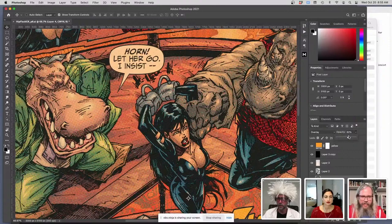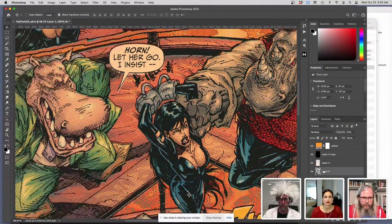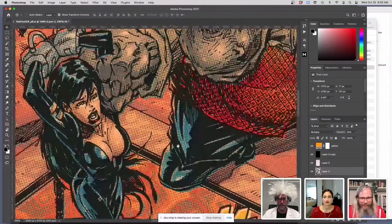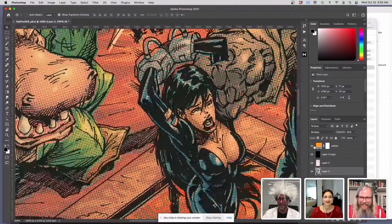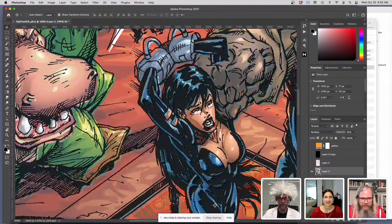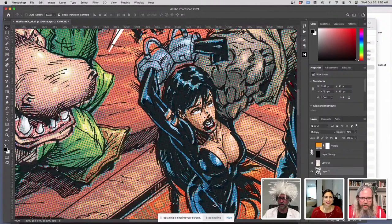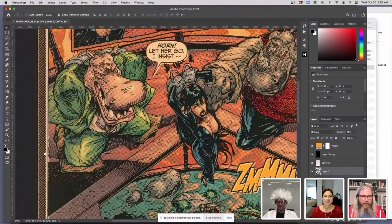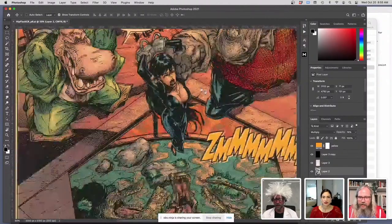John, would you really quick take us back from the original all the way up to here super fast? Yes. Well, the last thing I need to do is grab the black layer, and I'm just going to move it around so we get that kind of offset. Cool. Misregistered thing. And then if we turn all the textures off, there's our color art, halftone dots, textures, and yellowing. Awesome. There we go. So cool. That looks so good. The sound effect actually looks kind of cool with the overprinting off.